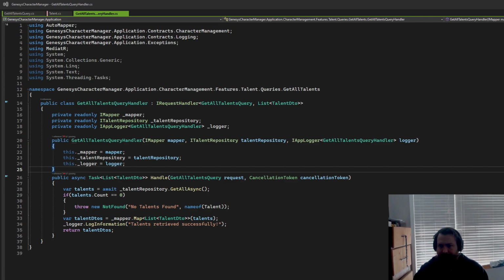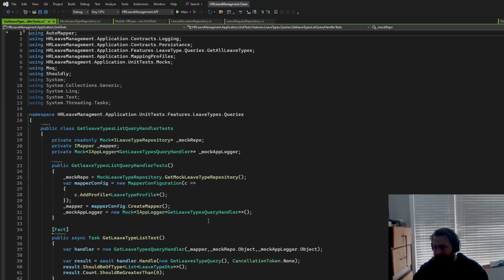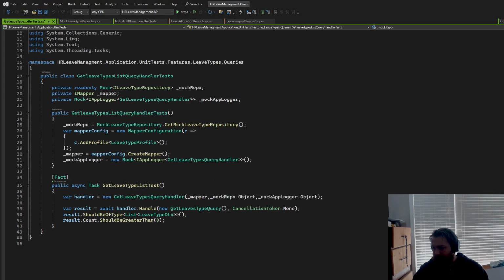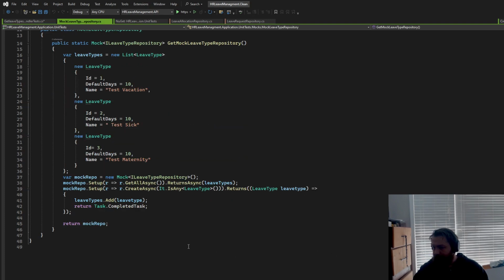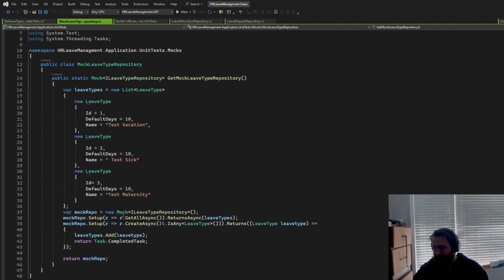Let's hop into the tests again. Get all talents in my other project. All right. Should we have type list, leave type DTO? Let's hop into our tests. List, talent DTO, yep. So mock leave type repository, we return a leave type. Return a list of leave type. And then mapper with our talent profile.